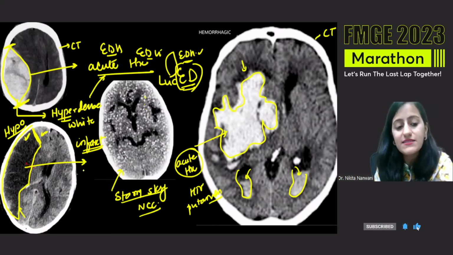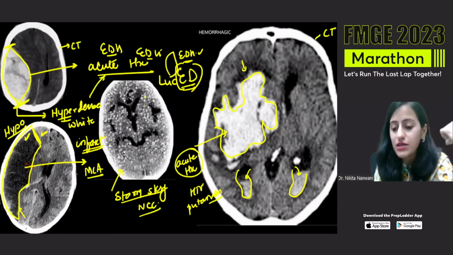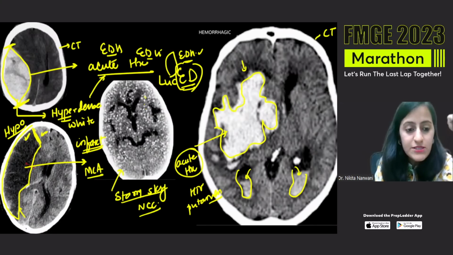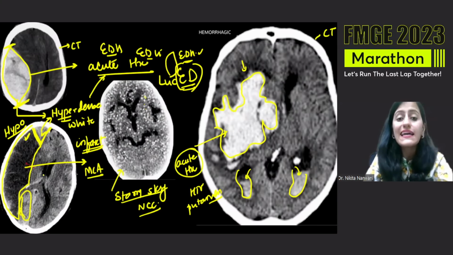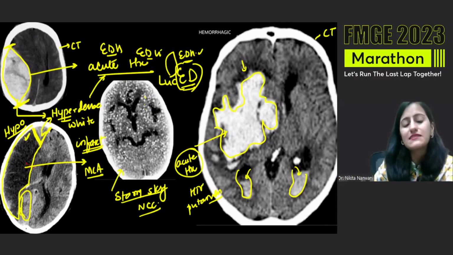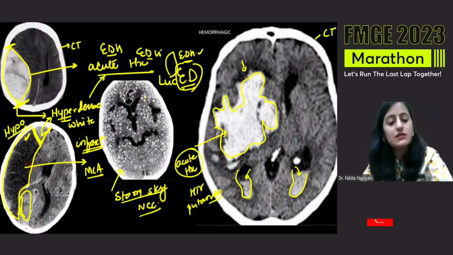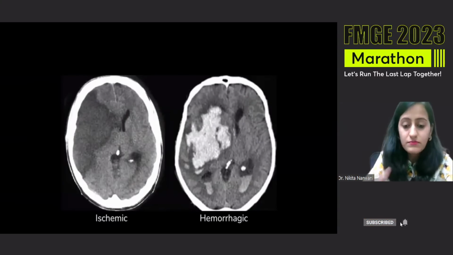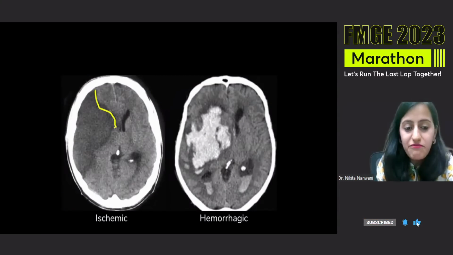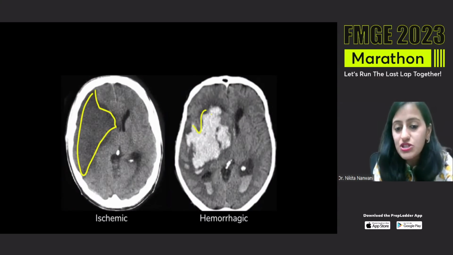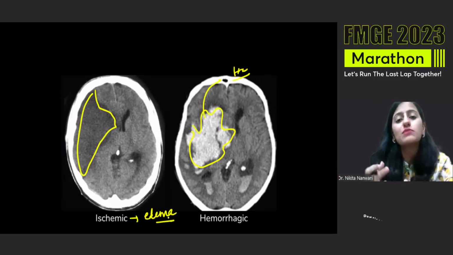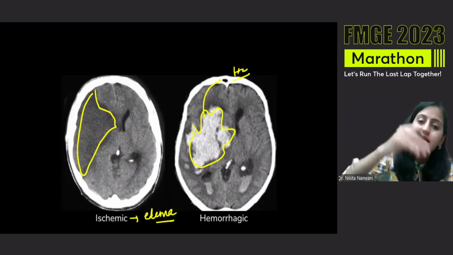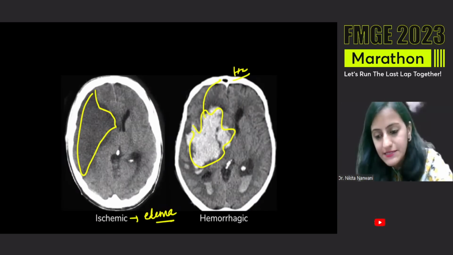What territory infarct is this? This is the middle cerebral artery. So the anterior one is ACA territory, the posterior one is PCA territory. So this is right MCA infarct. The patient will present with left hemiplegia. So look at this one, very, very important. Infarct is hypodense. Hemorrhage is hyperdense. Very, very important to identify the hemorrhage. Why the infarct is hypodense is because of the water accumulation that decreases the density. That means hypodense, decreasing the density.